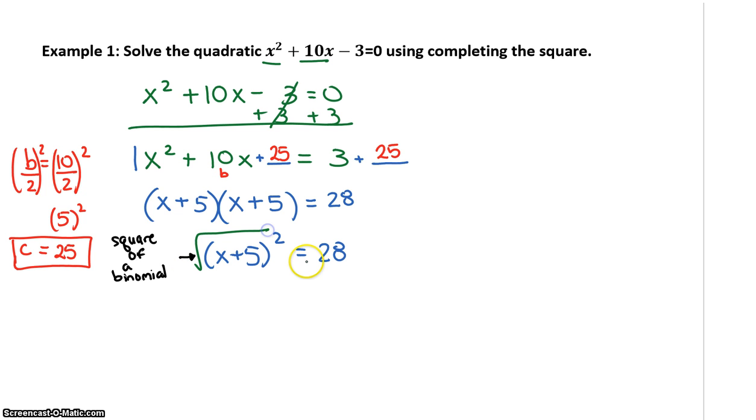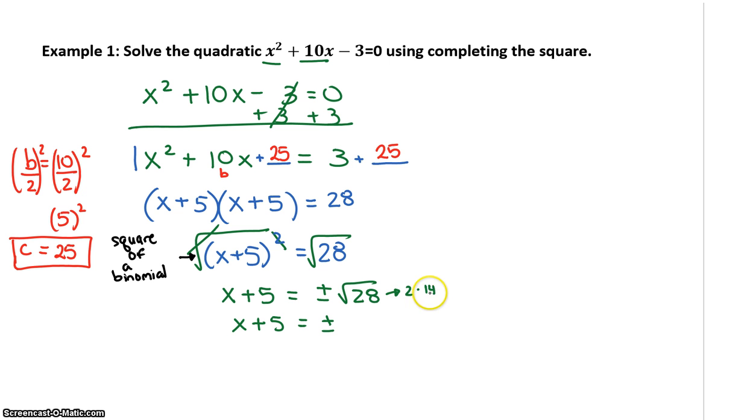We're going to go ahead and take the square root on both sides. We get x plus 5, because square and square root cancel, equals plus or minus square root of 28, which we'll simplify in a minute. And then we have, actually let's do it now, x plus 5 equals plus or minus. Now this inside of here is, I know, 2 times 14. I can break down that more. 2 times 7, so 4 times 7. Therefore, I can take a 2 out, so that's 2 square root of 7.